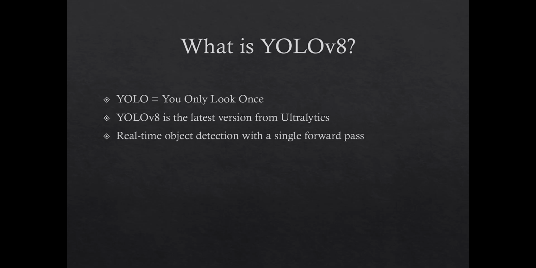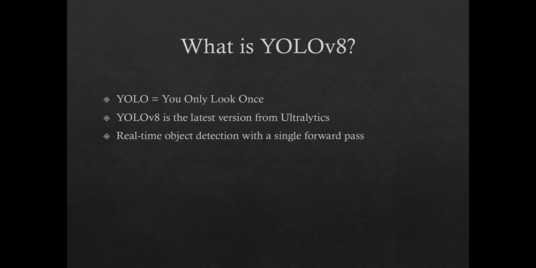YOLO stands for You Only Look Once, which means the model looks at the image one time and detects all objects at once, making it extremely fast. When we put in an image of an aeroplane or a car or anything, it will detect by itself by just scanning the picture. It will notify us it is a car, it's an aeroplane, like that.